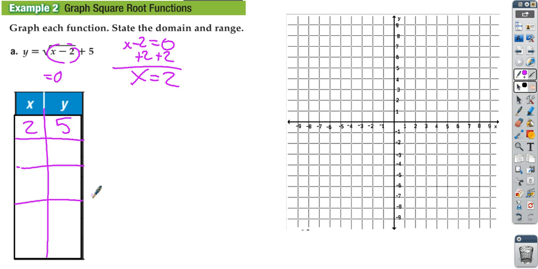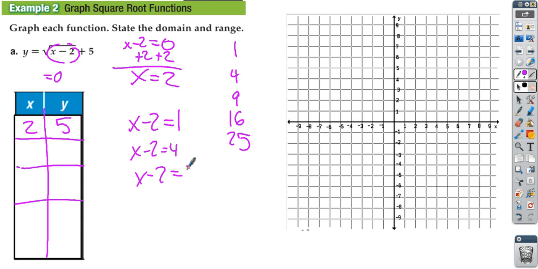And then really you only need 2 or 3 points, so let's just add a couple more. In terms of what points we want to add, points that are going to make these numbers show up perfect squares. So we want x minus 2 to equal 1, we want x minus 2 to equal 4, we want x minus 2 to equal 9. Why do we want those numbers to show up? Because we're taking the square root of them, and it's easy to take the square roots of these numbers. We wouldn't want to make it like 2 or 3 because those are not perfect squares.